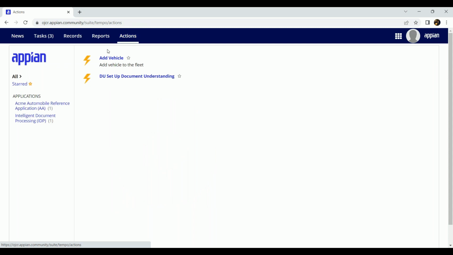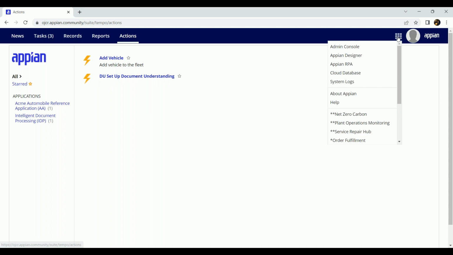Actions are basically if you want to trigger a new task, like if you want to initiate a new application for your leave, right? Then you can come here and initiate your action from the action tab. So this is very old, this is the old interface that people use in Tempo. Every organization has now moved to sites because sites give you the look and feel of working on a web application.